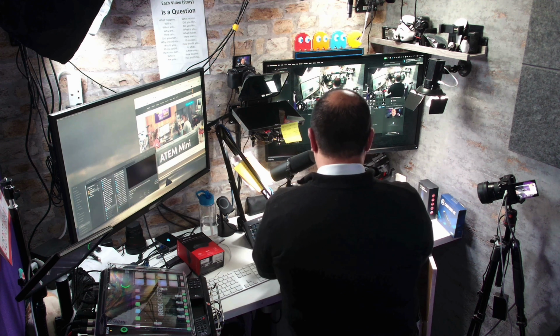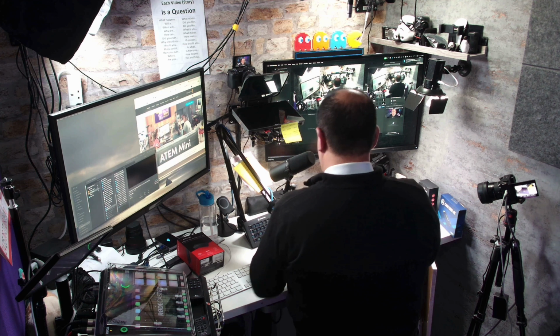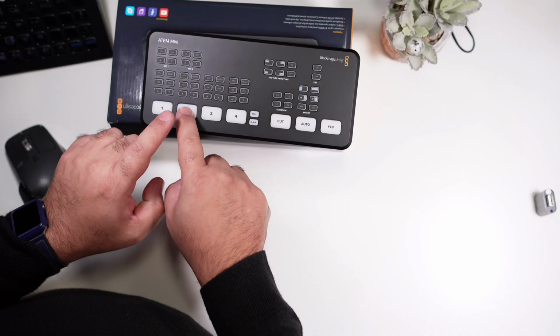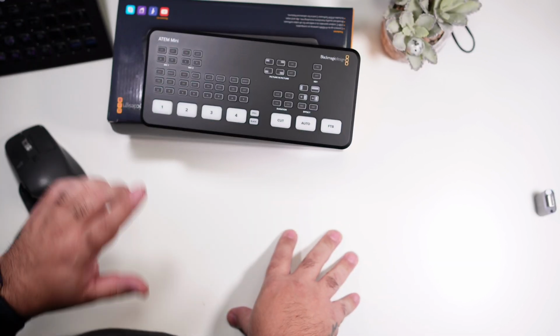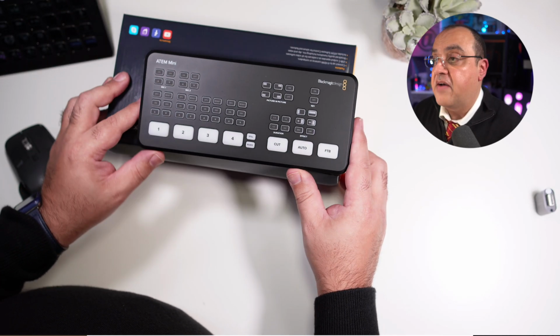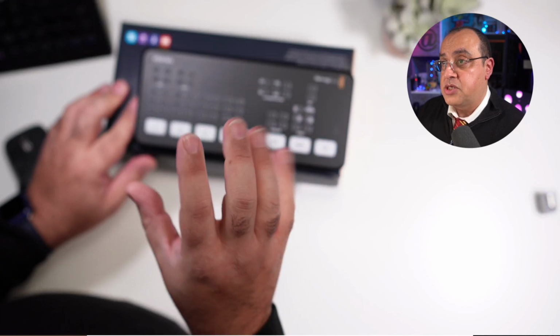Now, that's what I'm doing. In effect, I'm switching using software, the same as if I was pressing these. But the advantage with the software setup, I've only got one with multiples, but if I've got four cameras, I could have a scene with all four cameras going out to the stream.